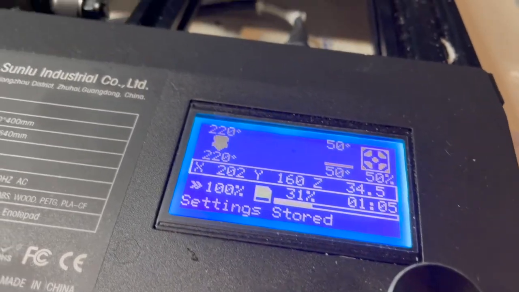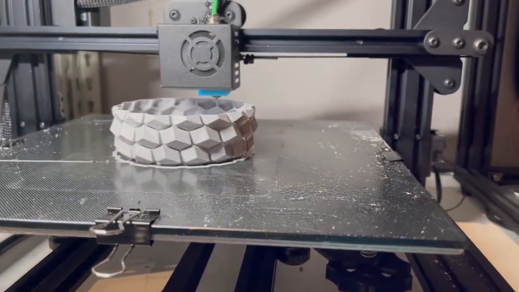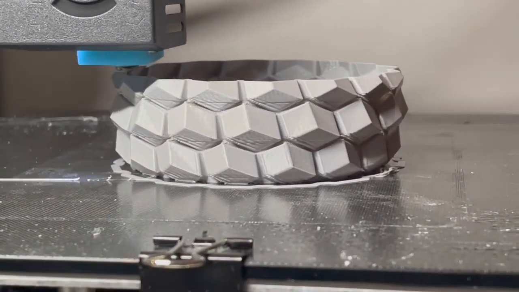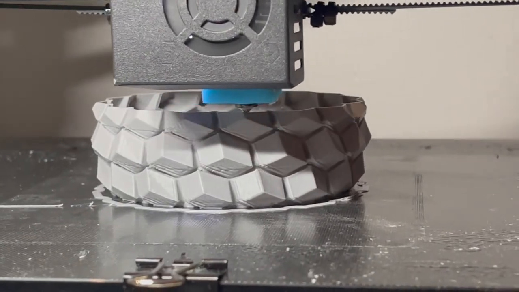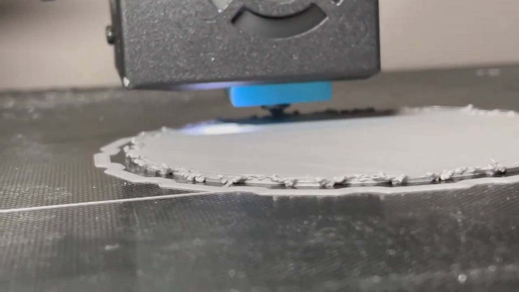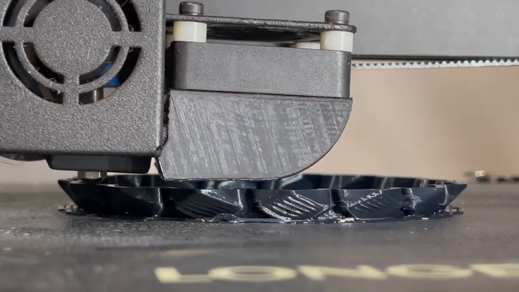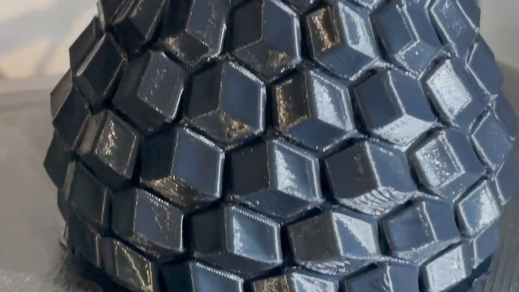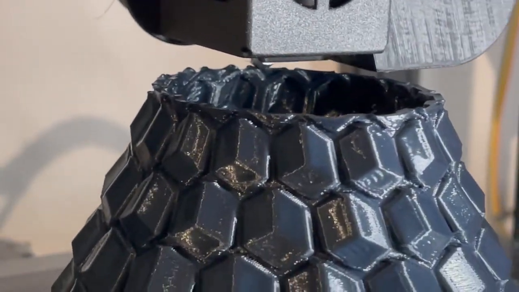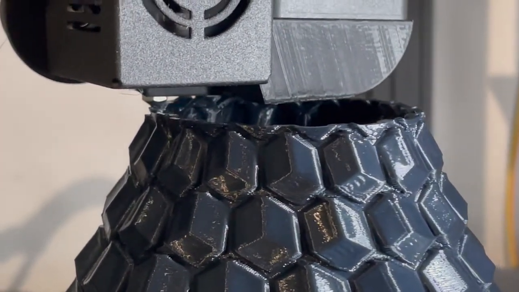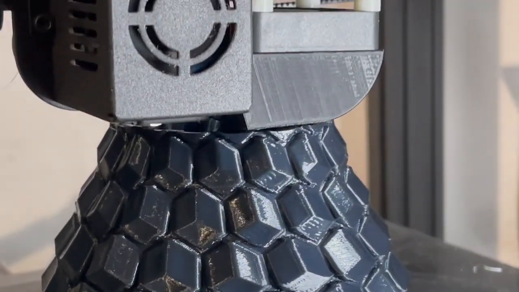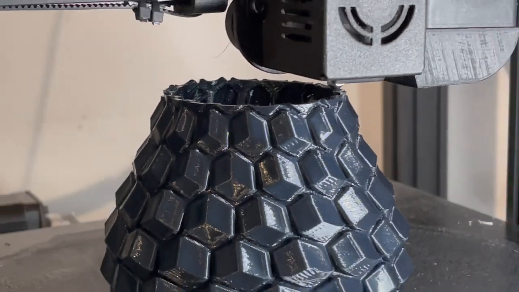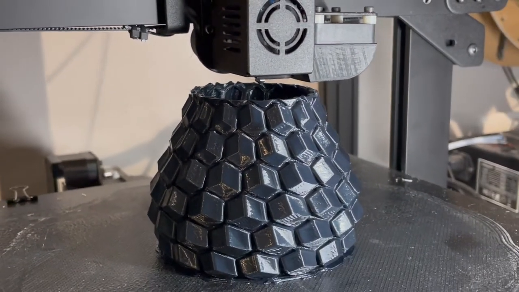So is it worth the effort to turn the power loss recovery off? Well, see for yourself. This here, Sunlu S8, is the same printer that before power loss recovery was turned off, was printing like this. And this Longer LK5 Pro, although not as previously affected as the Sunlu, was printing without any pauses at all after the power loss recovery was turned off. If any manufacturers are watching this, please learn. There is no point offering a feature that ruins the printer, particularly when the second method of power loss recovery really isn't very useful anyway.